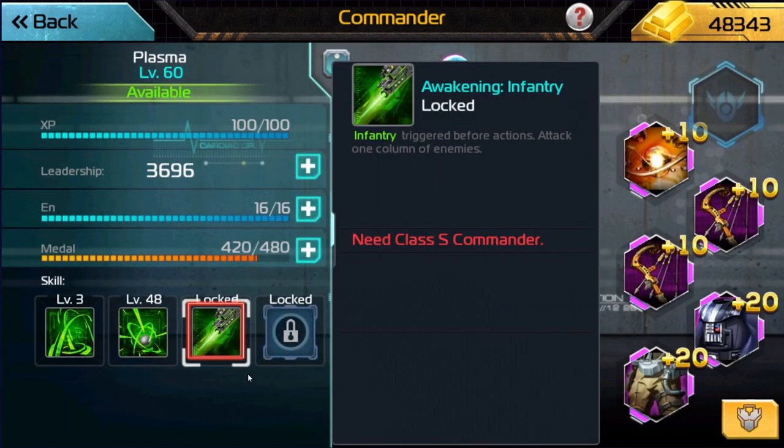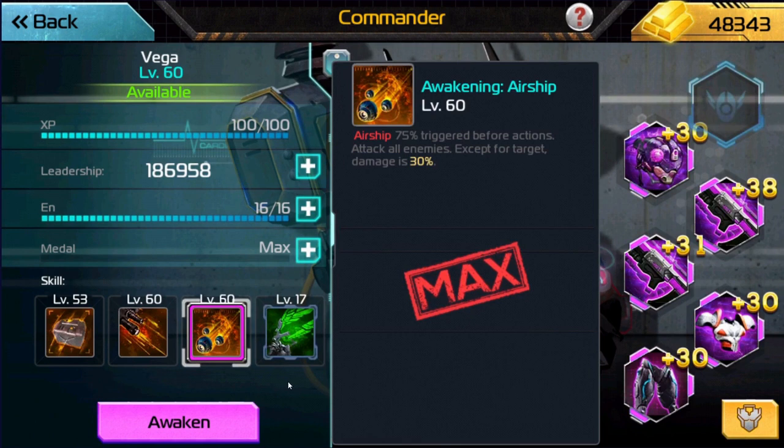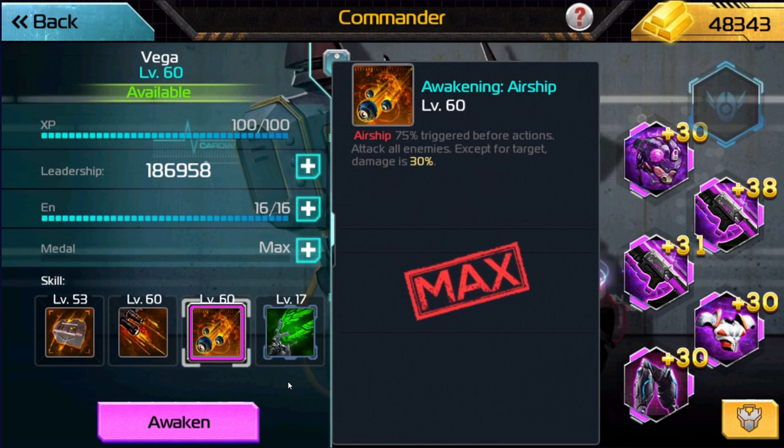We jump to infantry. Infantry triggered before actions attack 1 column of enemies. This is the same for all infantry. Airship has Airship Awakening, which is triggered before actions, attacks all enemies except for the target.